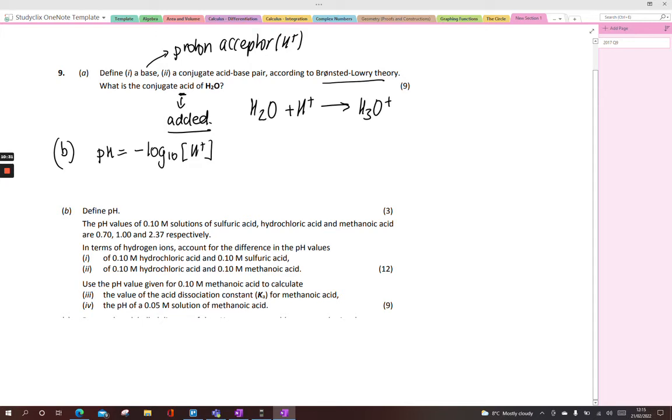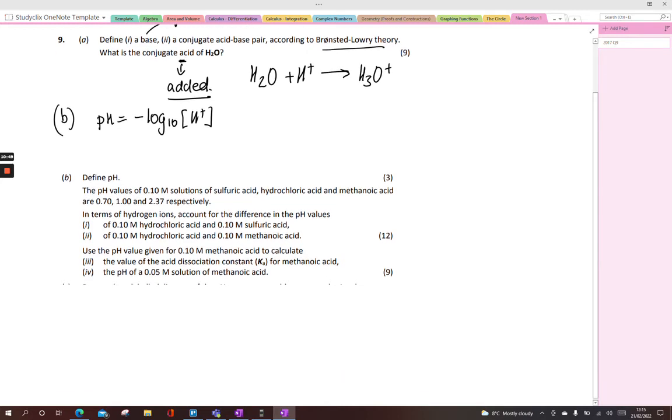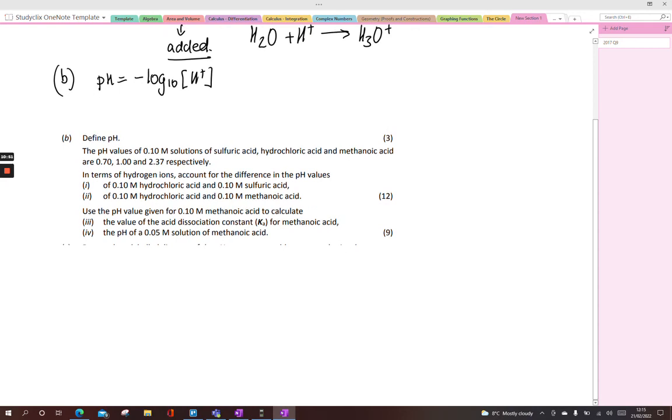So get your words from that formula. It's the negative log to the base 10 of the hydrogen ion concentration. If you like, you could say it's the negative log to the base 10 of the hydrogen ion concentration in moles per litre. If you're thinking that wasn't hard enough, now we're into a tough wee one here. I'm not going to do C because it's drawing a graph again, and I'm not that good at computers. I've only moved on from a foam roller.